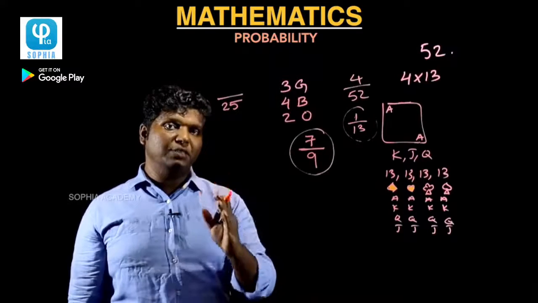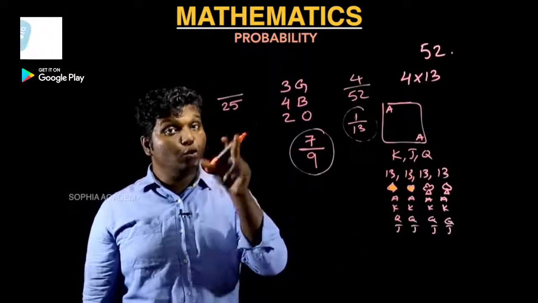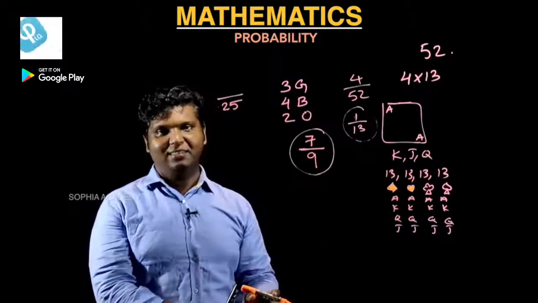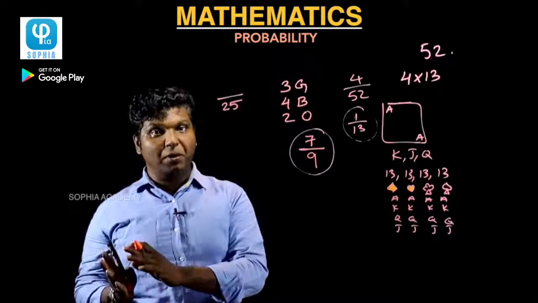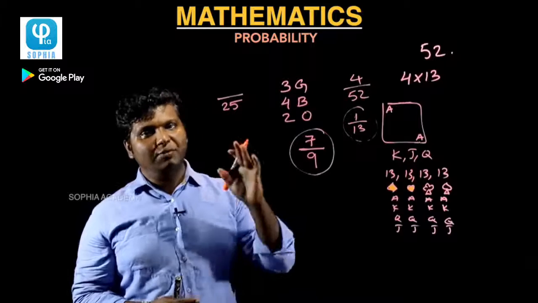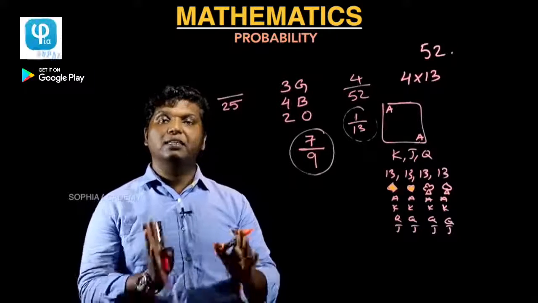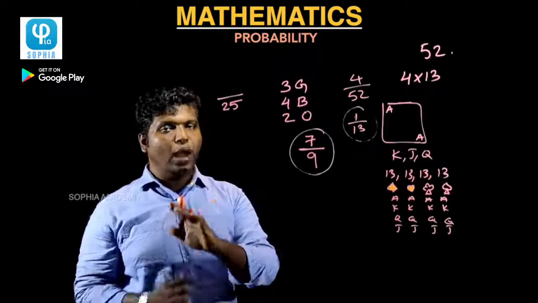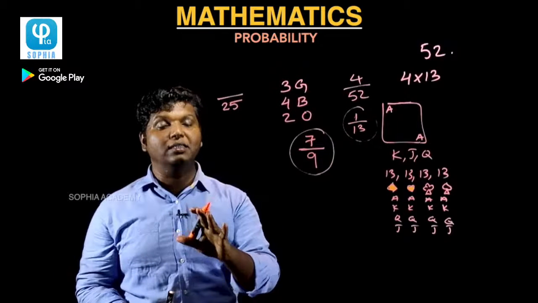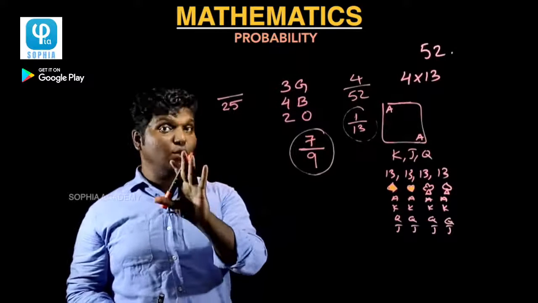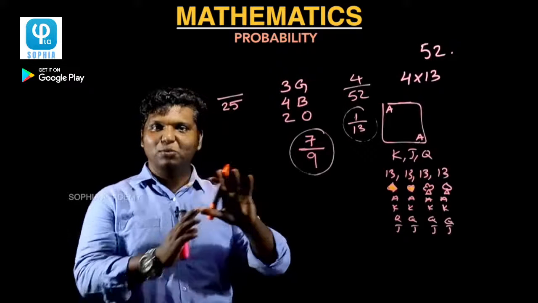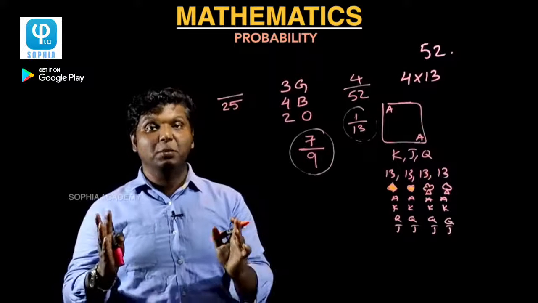If a number should be divisible by 2 and 3, then definitely that number will be divisible by 6. Is that clear? Because 2 is a prime number, 3 is another prime number, and 2 threes are 6. So indirectly they are asking you to find the probability that the card drawn should be divisible by 6. That's the original question, but they just twisted it. A number divisible by both 2 and 3 means that the number is divisible by 6.